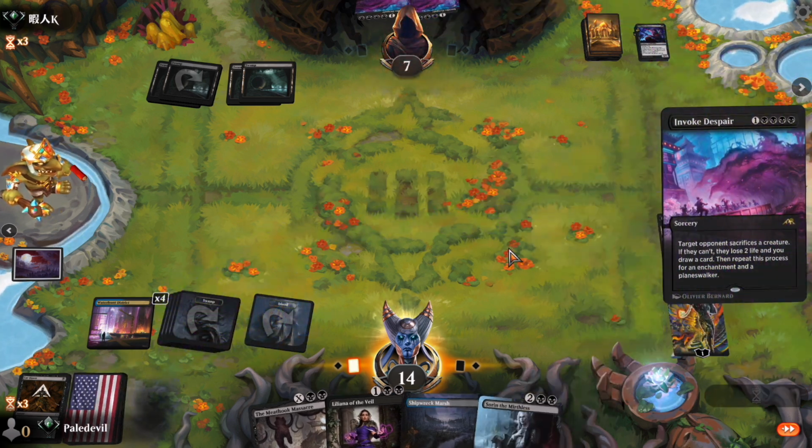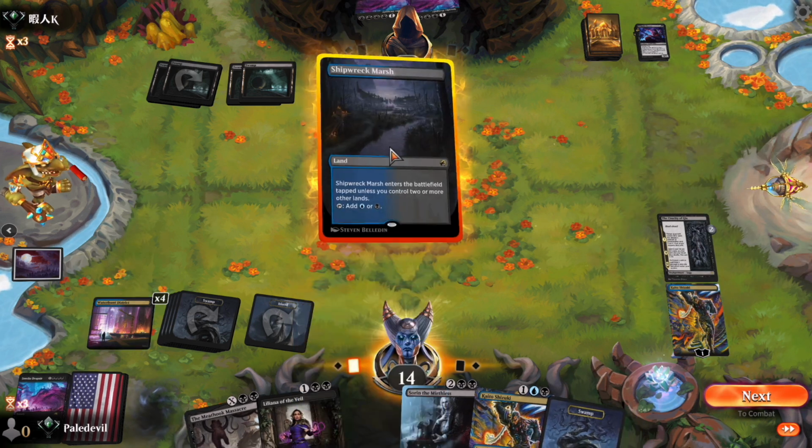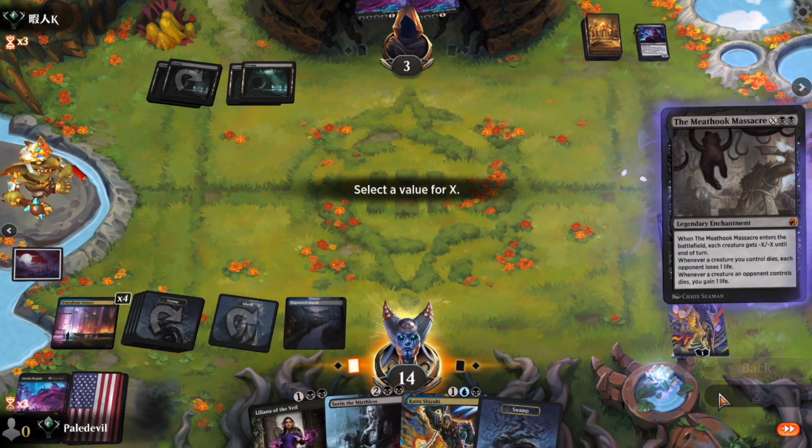Speaking of which, I do have to make a mono black deck, but I guess I can't do it right after I've made a Dimir deck, so tomorrow I think I'm going to do Bant. Yeah, I'll do Bant tomorrow.